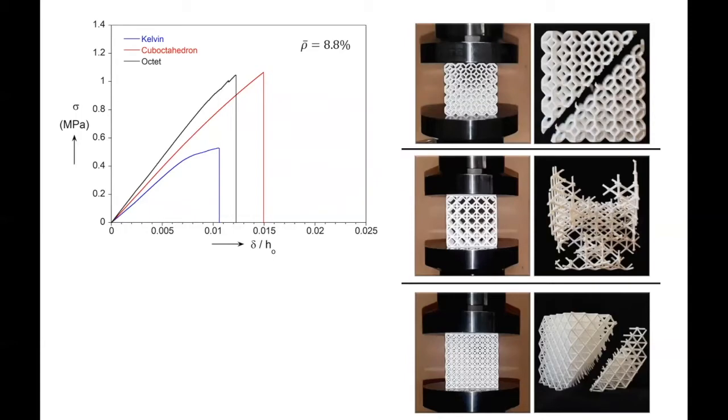So these are average values in a way. So one thing is expected: the Kelvin, which is bending dominated. That means that when you compress, most of the struts are under bending, while the other 2 are stretching dominated. So you have more compression in the ligaments than bending. So what happens, and you see here the failure modes, is that the Kelvin, as we expect, is much weaker than both the octahedron and the octet. But the other two lattices have almost the same strength.